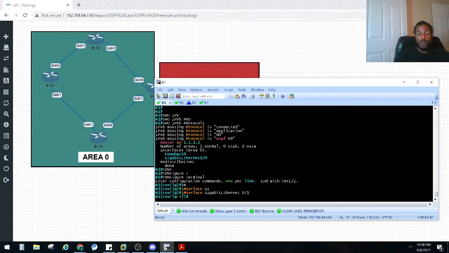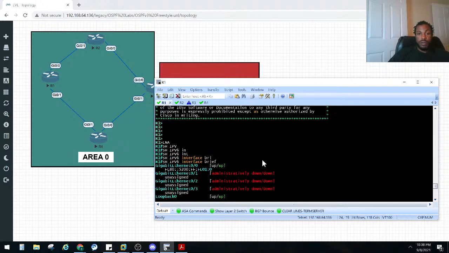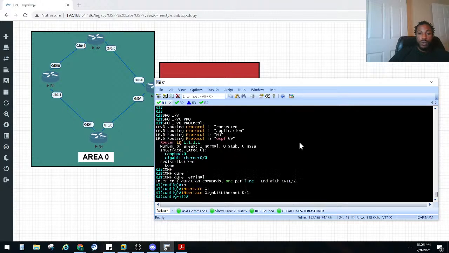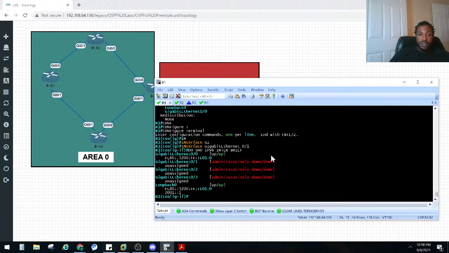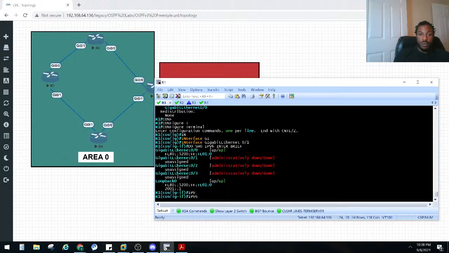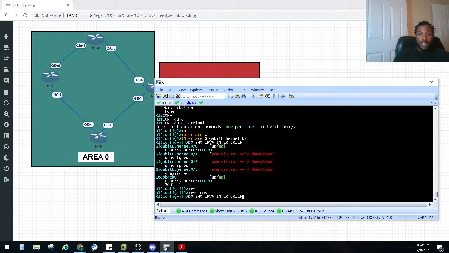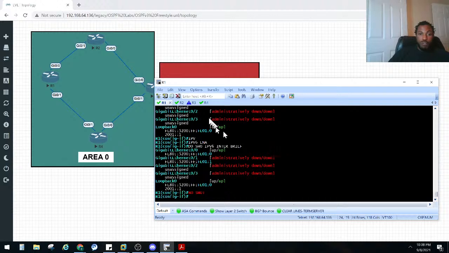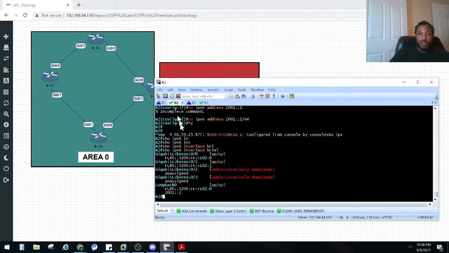What happens if we just do, what interfaces are up? First of all, gig 0/1 is still down. So let's double check. Show IPv6 interface brief. He's still down. So we say no IPv6 enable. And then show IPv6 interface brief. Now he got a link local address. No shut. And then go back to router 2, and he should become neighbors with, I'm sorry, router 4.